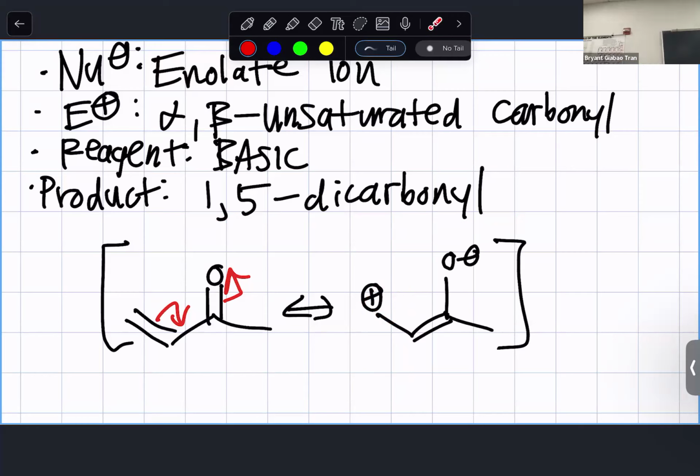So if the alkene was here alone and there's no carbonyl nearby, then this could be nucleophilic, which would attack like an HX or X2, the alkene midterm 1 chapter. But because there's a carbonyl allylic to it, we can draw it in resonance to get this structure here, where we see a positive charge on that beta carbon, which makes this beta carbon the electrophile. So whenever you see this alpha beta unsaturated carbonyl, this carbon here is always the electrophile. That's an important concept.